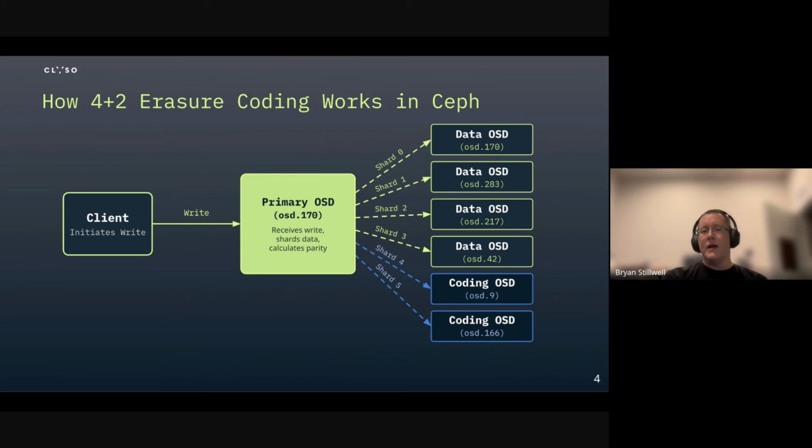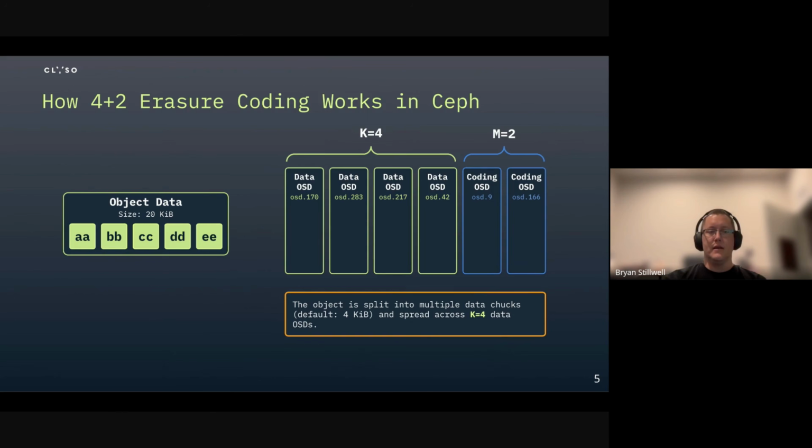I guess I kind of understood how this worked a little bit before I started this talk. And I always thought, say if you were going to do a 4 megabyte write from the client, it would go to the primary. It would divide it up into 4 1 megabyte chunks. The first megabyte would go to the first OSD shard. The second megabyte would go to the second shard, and so on. But that's not actually how it works.